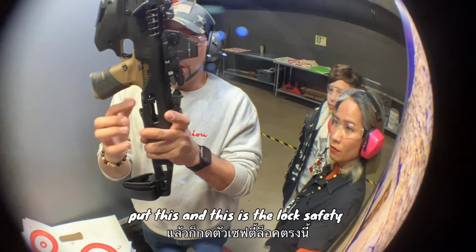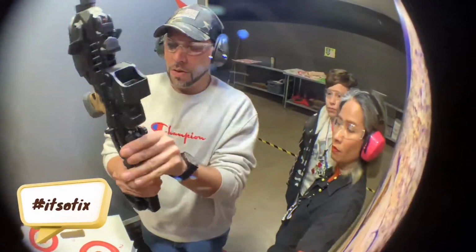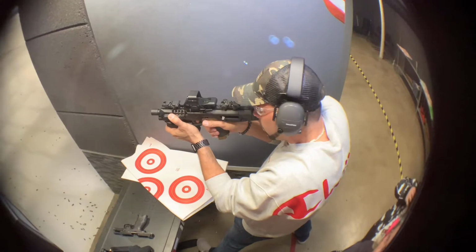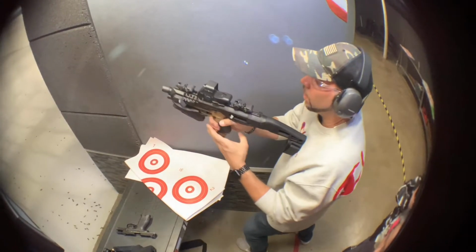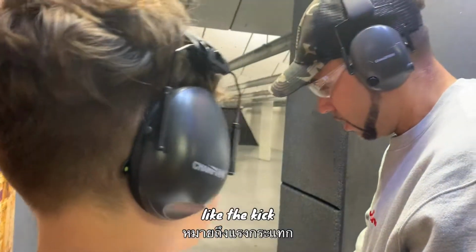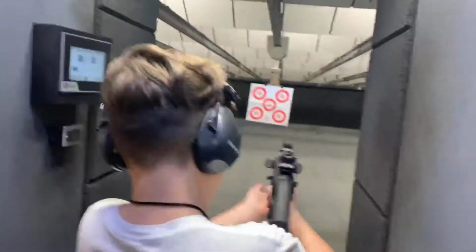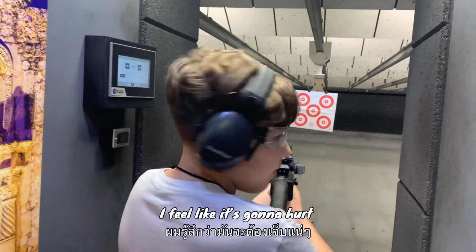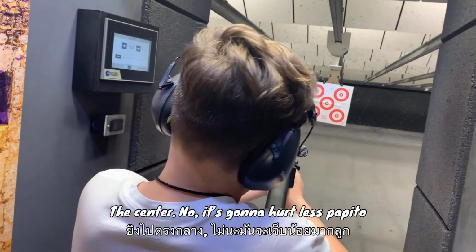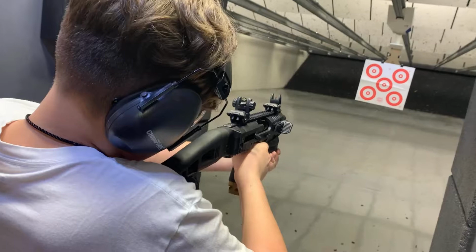This is the lock safety. How much is it? Like the kit? It's the same thing, Felix. I feel like it's going to hurt. No, you're gonna hurt less, Papi. I'm scared. It's okay. It's the same thing.